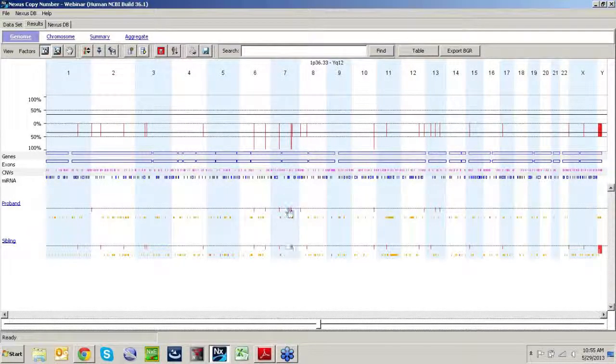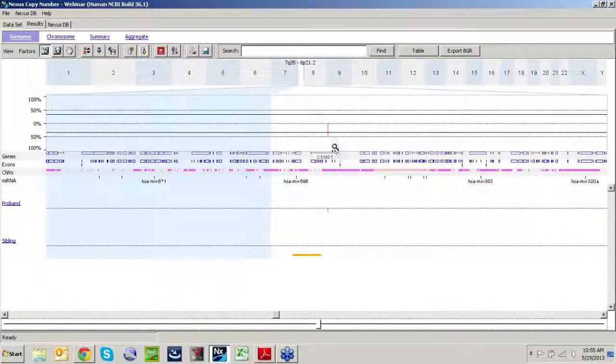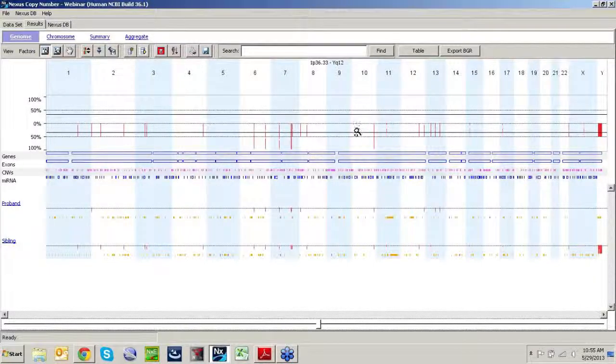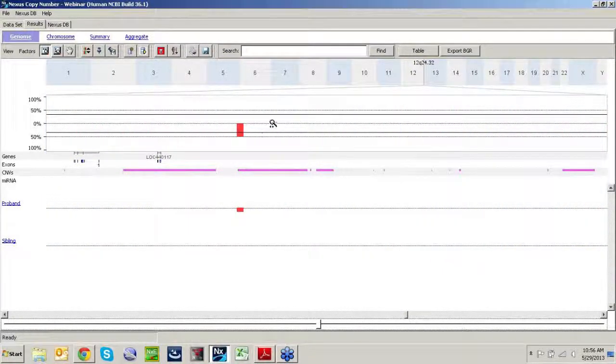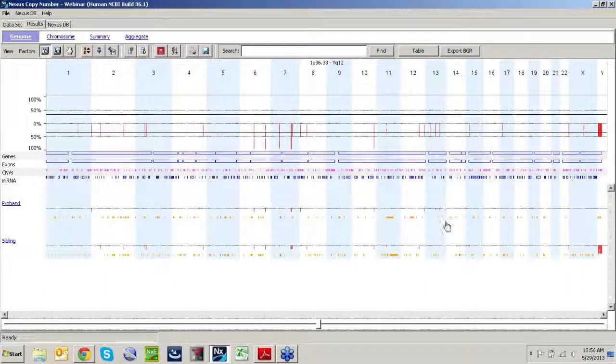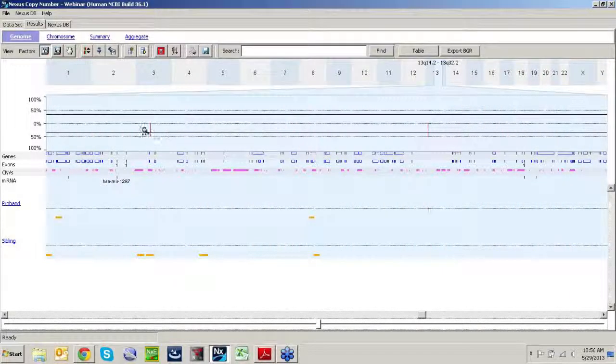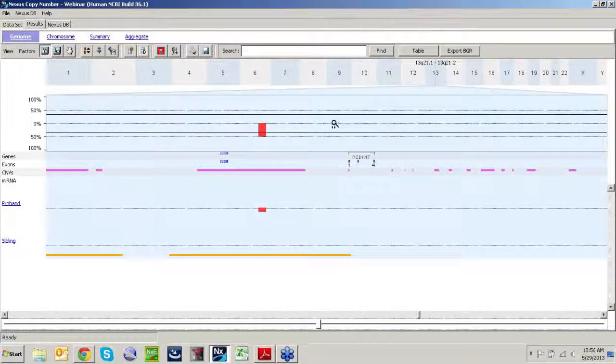These ones are all shared. This one right here is unique. However, it's in this Cub-and-Sushi domain protein, which is one of the longest genes in the genome. It's frequently hit by things and is rarely of interest. So we're going to just whiz right past that. Okay, this one is also shared. This one is unique, but it's also not within a gene. And these two over here are also unique, but both of them are not within genes.